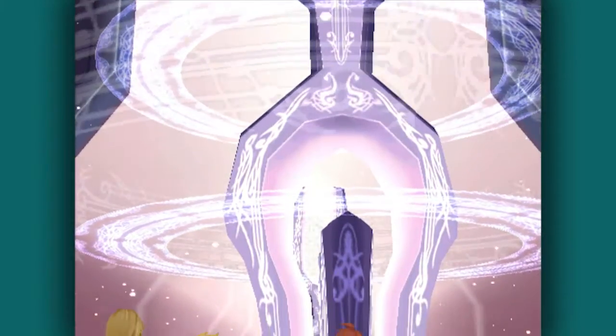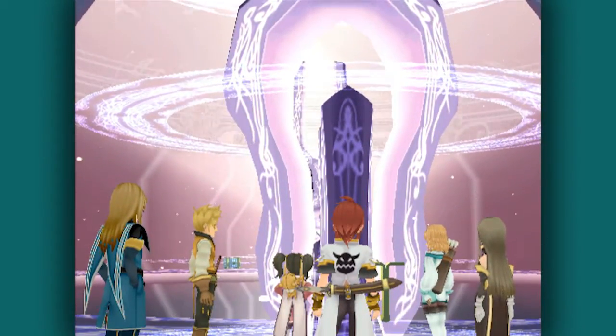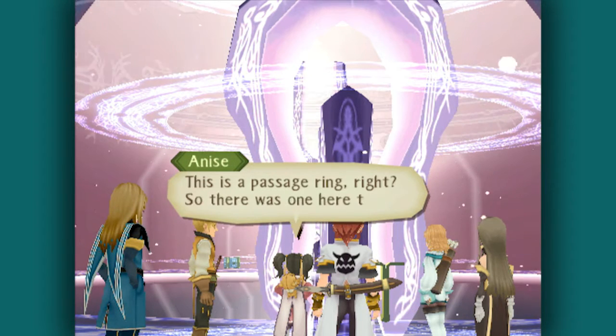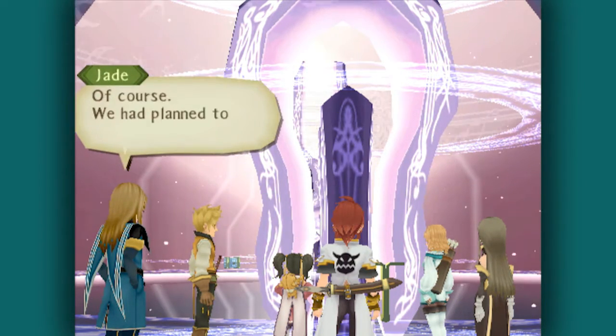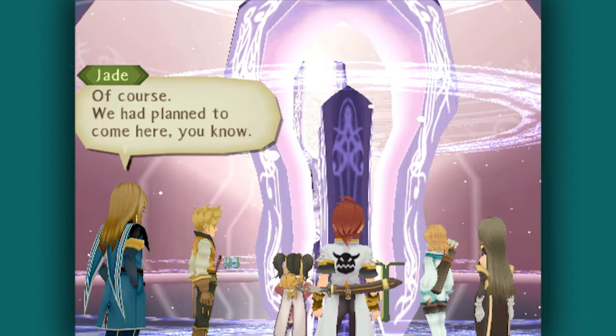Wait, is it that easy to get through the radiation gate? Then we're about to hit some story then, right? This is a passage ring, right? So there was one here, too.